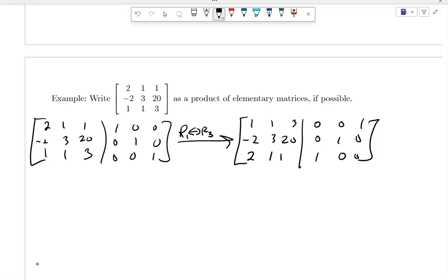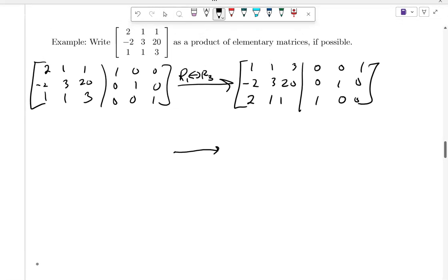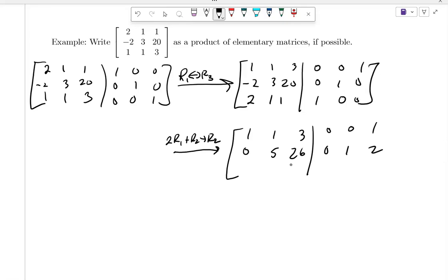Is that okay? Yeah? All right. What's next? 2 row 1 plus row 2 replaces row 2. Okay. So 2 row 1 added to row 2, we get 0, 5, 6. All right. That's 6, 6, 26. And then 0, 1, 2. Yes. Could we just have added row 2 and row 3? You could absolutely do row 2 and row 3 to get a 0 in one of them. You'll still have to use the first row to get the other one, but yeah, you can absolutely do that. Nothing wrong with that at all.